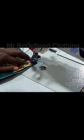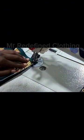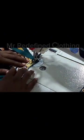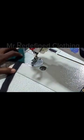Make sure that the gap between the left part and the right part are equal. That is the only time you can do this, and then make sure that underneath is still lapping as it should. So if you understand what I mean, just try your best to do this first. So also thread this way. Also make sure that the zip is relaxed at the midpoint of the joining.